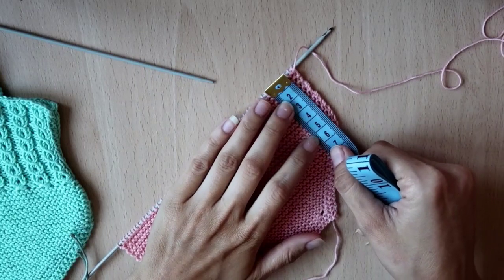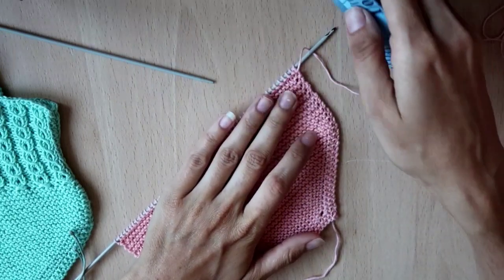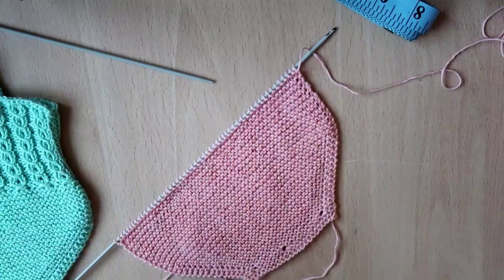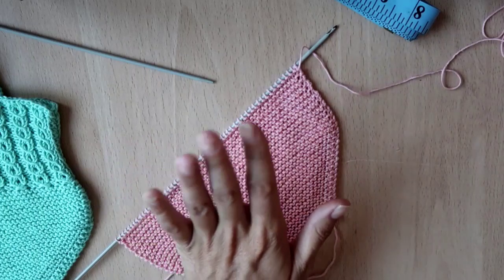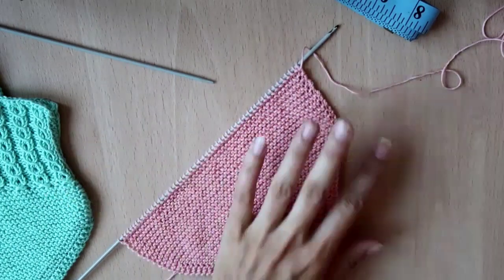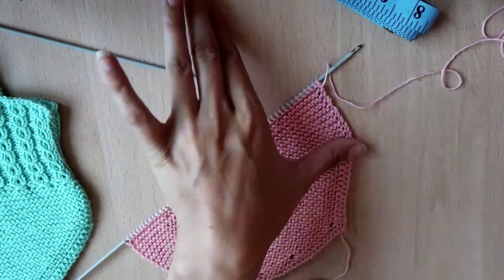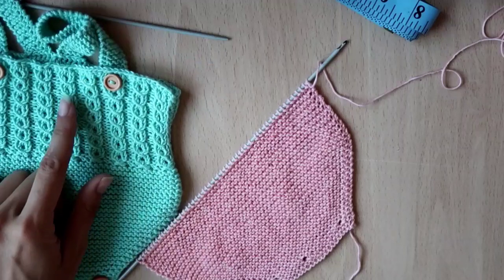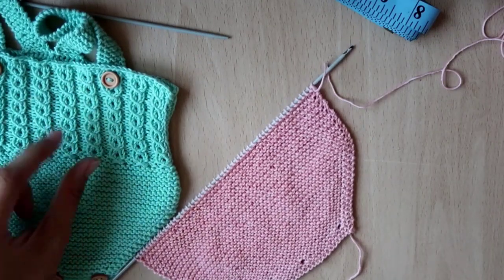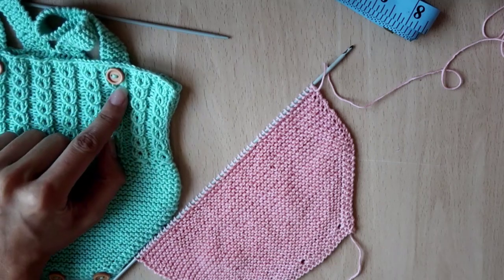Okay, so I have now continued knitting straight upwards for 6 centimeters, which is what it says on my knitting pattern, which is linked down below. We've got 6 centimeters for newborn, well, for 1 to 3 months newborn. Then we have 3 to 6 months 9 centimeters, 11, 14, 15. It will all be linked down below. And now it's time to start my eyelet pattern. I'm going to do 7 centimeters worth, which is what I did here, 2, 4, 6, 7. But I'm not going to do the buttonholes.